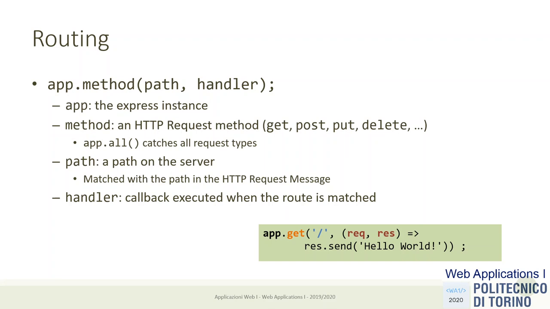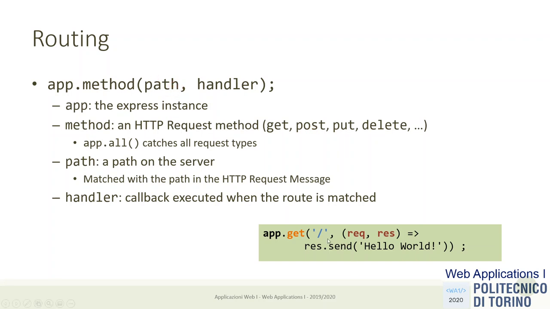Creating the web pages basically means defining a so-called route. This terminology stands for routing, or sending a request to the specific method which is able to handle it. So basically we define a set of handlers, which are JavaScript functions, callbacks, that can be executed to deal with some part of the web page of the website. And the routing mechanism decides which handler to call depending on the method of the call, so it may be a get or a post, and the path that has been called.